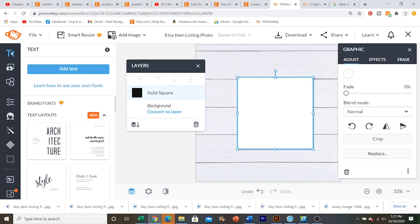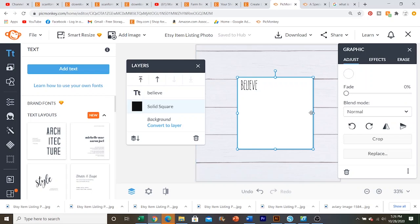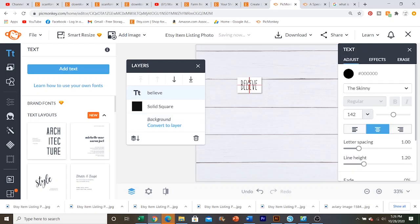Next I'm going to make some text in here. The cool thing about PicMonkey is you can upload all of your fonts, which I have on here already, and you can use them just like you would for your normal software for making your vinyl decals. The text menu is right here up at the top of your panel. So I'm going to go ahead and just type in a random Christmas word — 'Believe.' I'm going to put it inside of my paper here and shrink it down. When you're wanting to center it, you just look for that little red cross and it shows you that it's centered, and that is all there is to that.